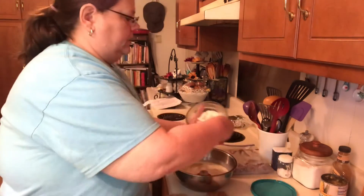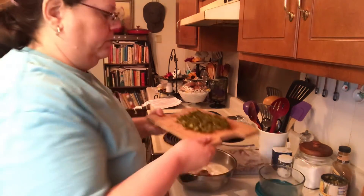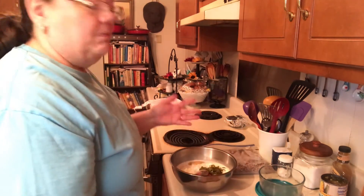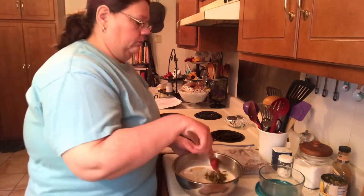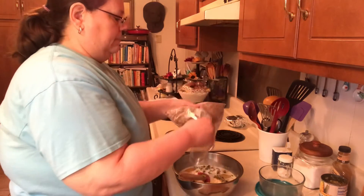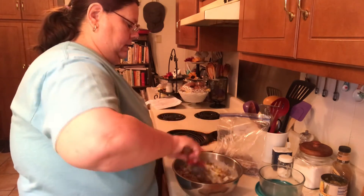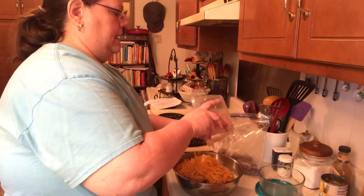You want an onion that's been chopped — I did this yesterday. You want about three or four jalapeños, or whatever to taste. Fresh jalapeños are what the recipe calls for, but I don't keep those on hand, so I'm just using pickled jalapeños and it tastes really good with that. The recipe calls for about a pound of ground beef — mine is probably about two pounds. And about two cups of cheddar cheese.